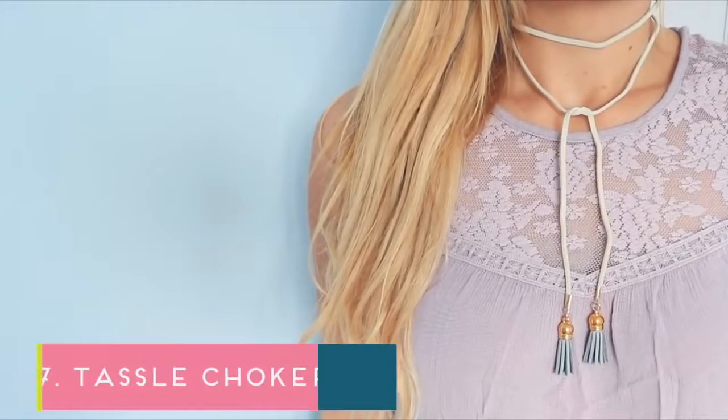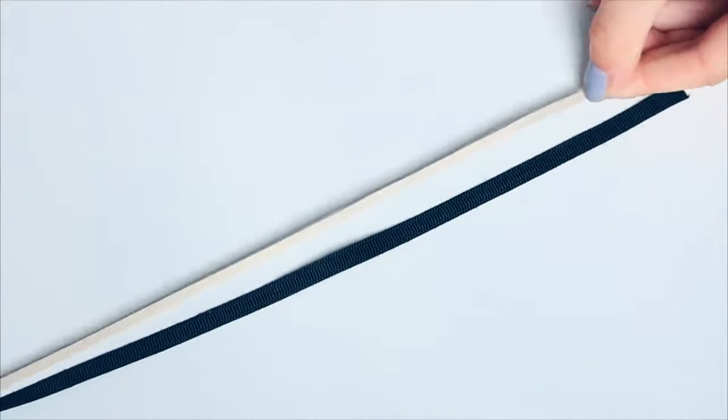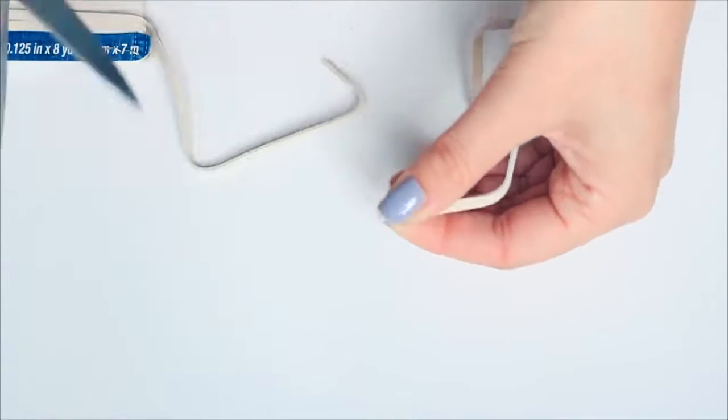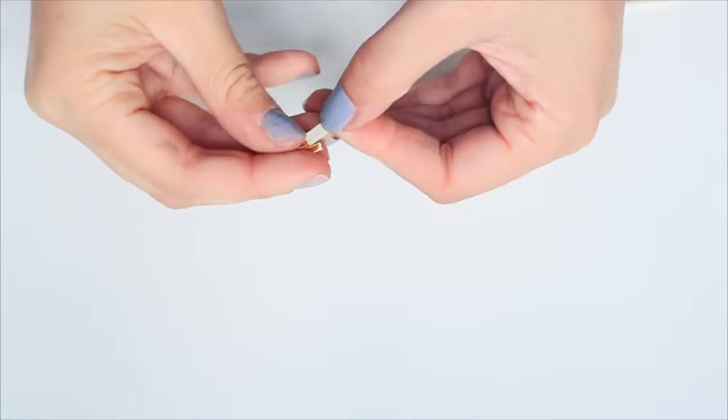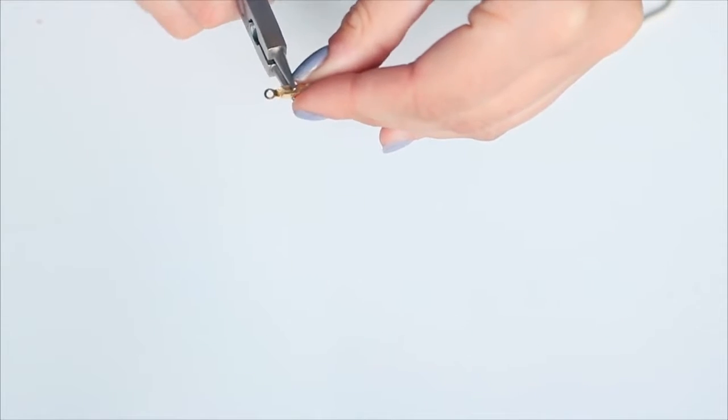The next one I'm going to show you is this tassel choker, and this one is very simple too. So take some faux suede cord, and then you're going to measure out 3 of the lengths of the ribbon that you measured earlier as your base ribbon. To finish up the edges, you're going to need to use crimps, and then you're going to bend them into place once again using the jewellery pliers.